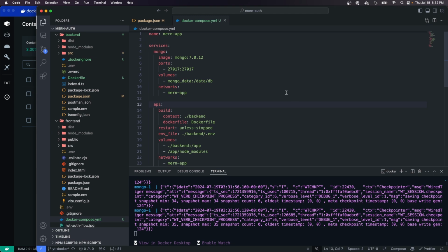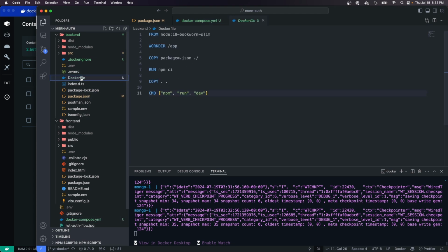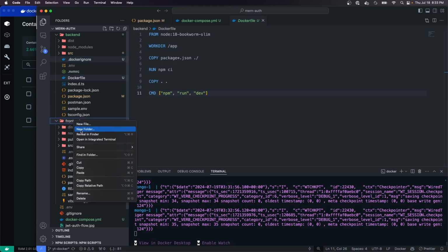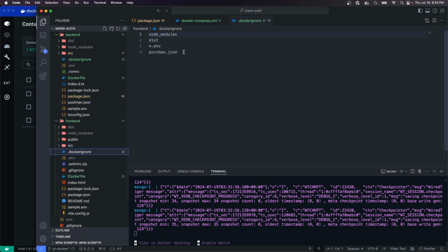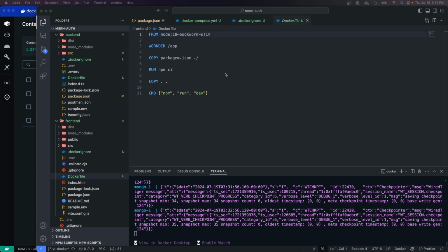The Docker file for our front end is going to look nearly identical to our API. So let's just copy the Docker file and the Docker ignore, and we'll paste those into our front end directory. In the Docker ignore, we don't need this postman, and we could just leave these other files. Then in the Docker file here, we want to run all of this code where we copy our package.json, install the dependencies, then copy our source code.